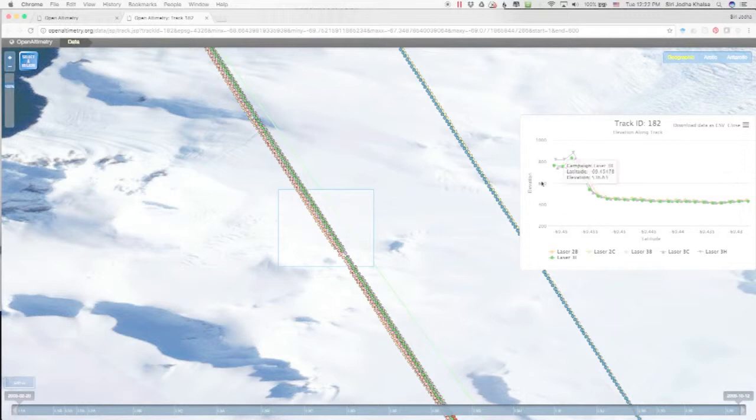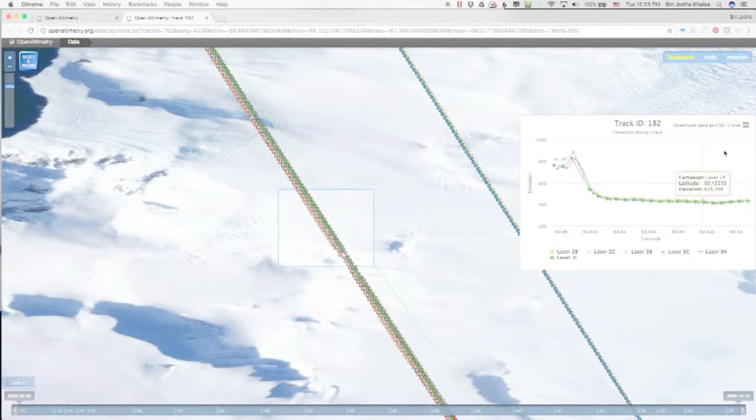This is a plot of elevation versus latitude, with the campaigns color-coded and a mouse over providing information about each data point. You can click and drag to zoom in on a portion of the plot, and you can turn on and off different campaigns by clicking on the label for that campaign.